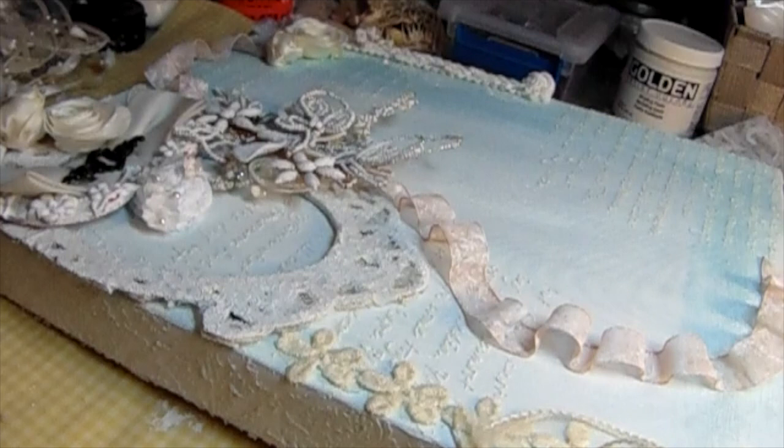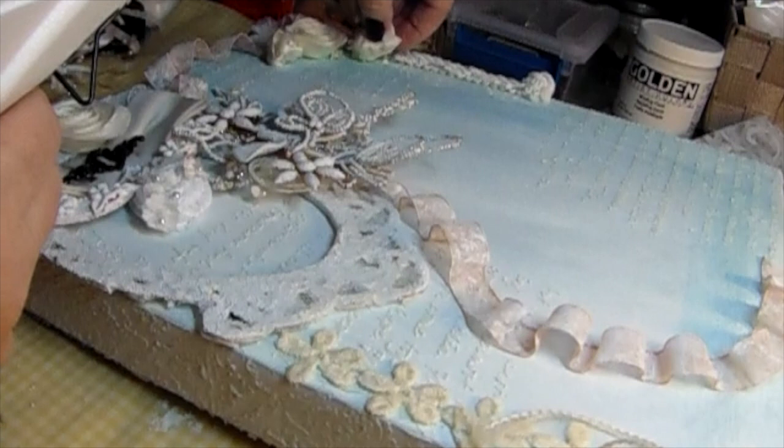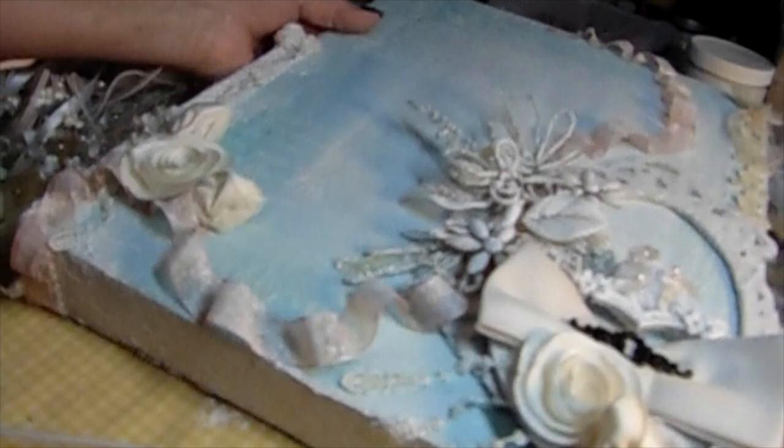And here I'm just trying to figure out which areas I want to build up. Now, I don't want to build up any area more than my focal point. So I don't mind filling up the left space with some different flowers. And as you can see, I pulled off two satin roses off of that one headpiece right there.